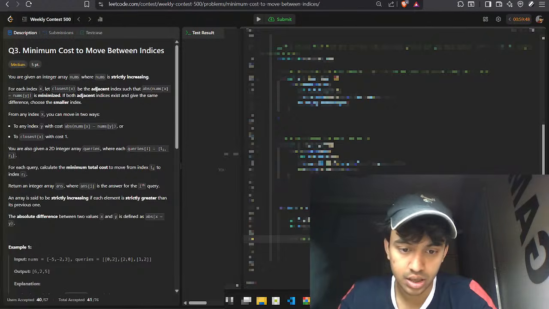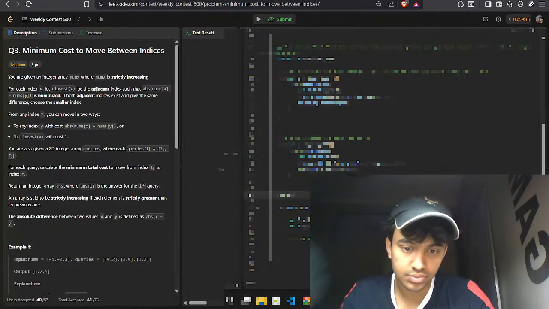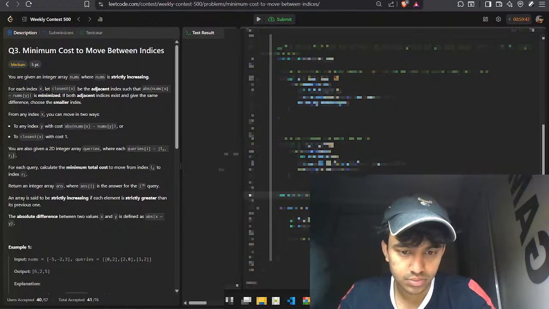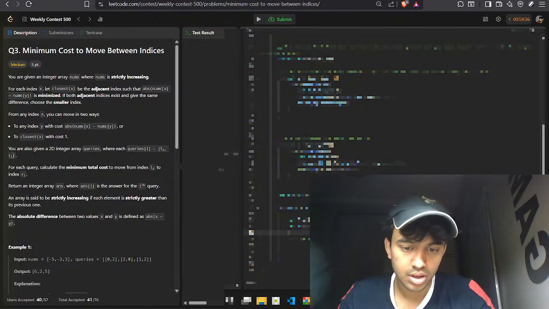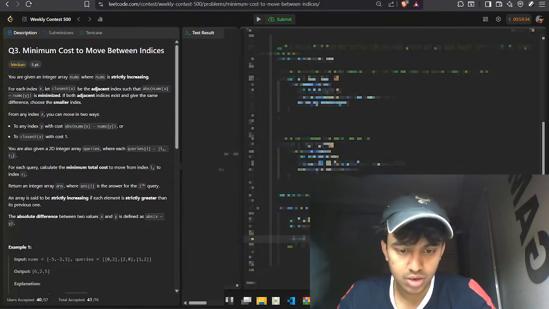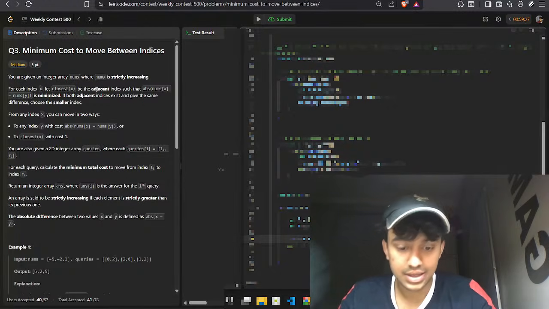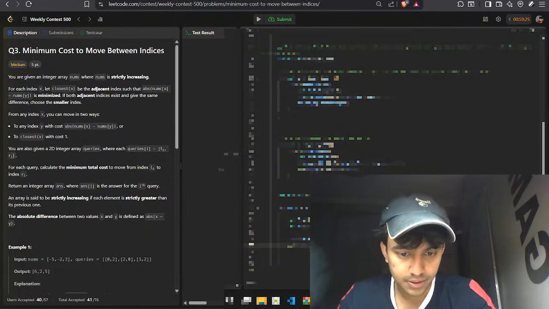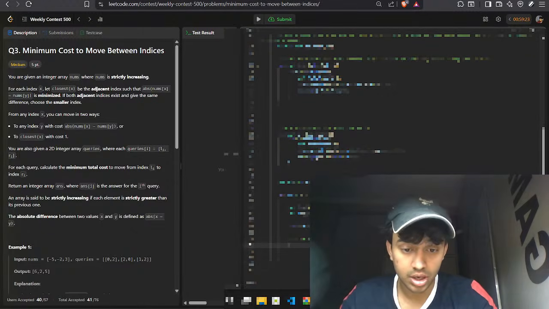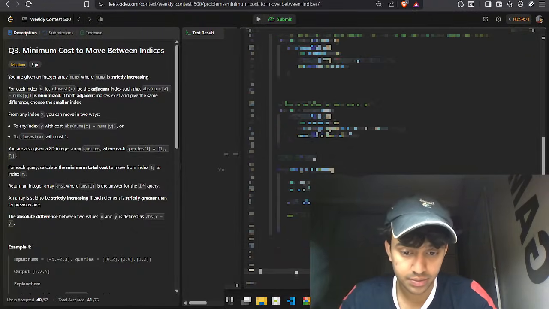Yes, they can. If L equals R, then you can say answer dot push back 0. Okay. Now the next part is, bro, I need some space to write.